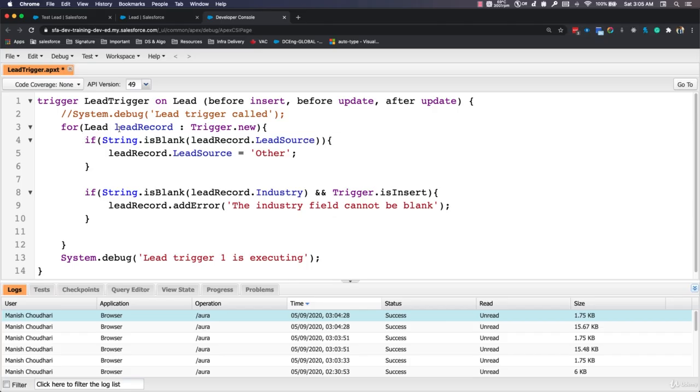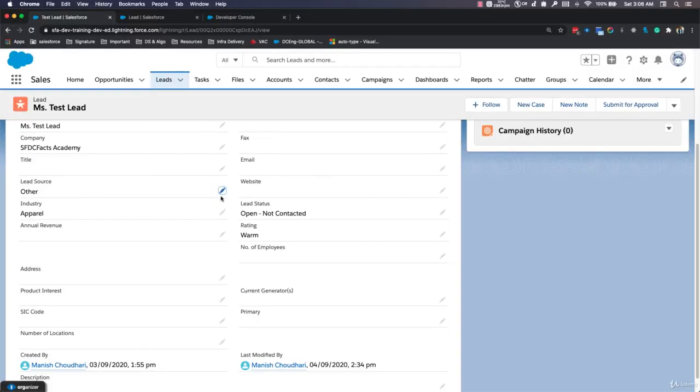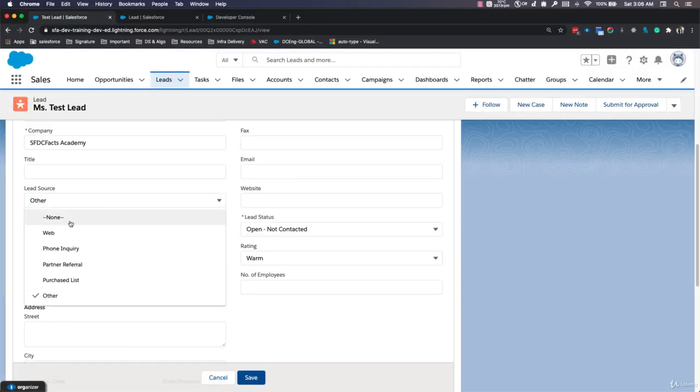I'm going to comment this condition here so that this piece of code fires for all type of events. Currently what is happening, even if the lead source is blank, then we update the lead source in our before update, and when the after update kicks off, this lead source field is not blank at that time. So if I comment this if condition and save this trigger again, then this line should execute each time, for all type of events. So I'll go back to my lead page one more time and I'm going to make this none. And now let's try to save it.